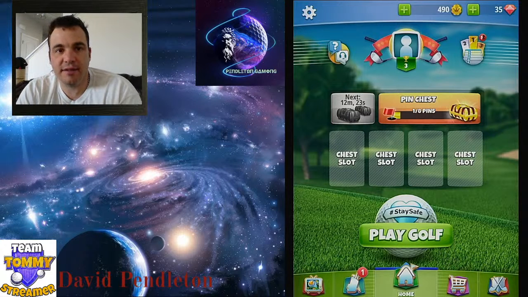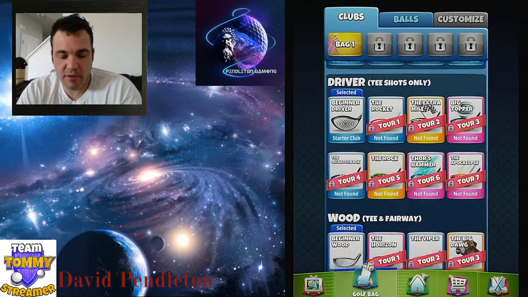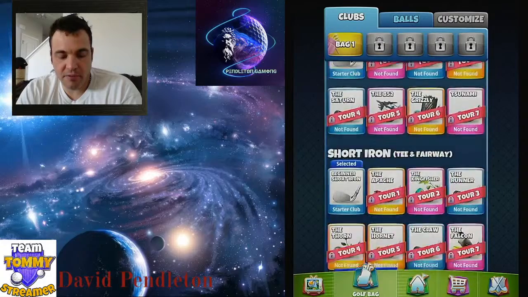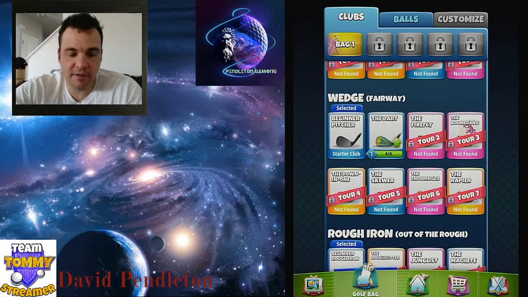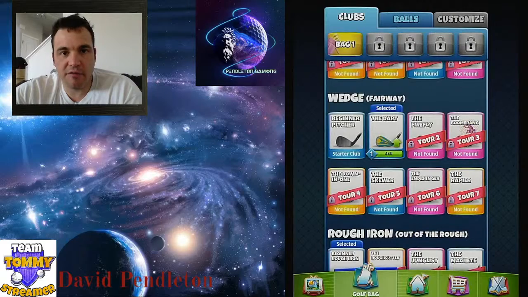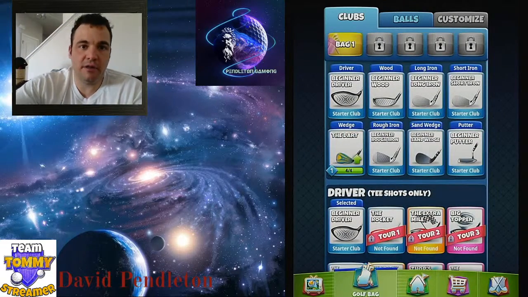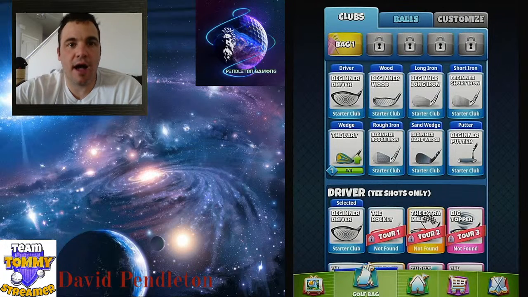And here's why I say that. Right down here is where you're going to have your clubs, okay? So for example, we just unlocked this club. So we want to select this club and we want to put it in our golf bag. So the game starts you off with all these beginner clubs. And as you unlock new clubs, you can add them to your bag.